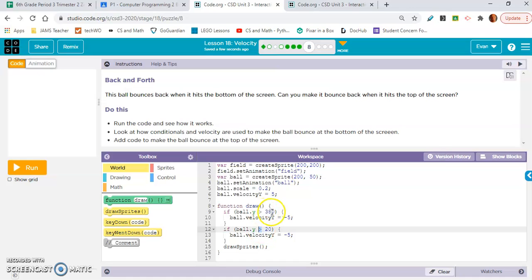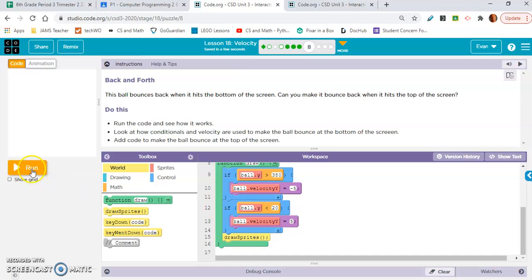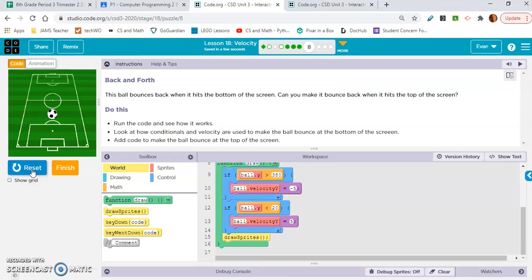It's greater than up here, so we want it to be less than down here, less than 20. And what do we have to change about this? We just need to take it out. It needs to be +5. Okay, copy and paste, a coder's best friend. So this should work. Oh, cool. Very cool. Okay, yeah, it worked. All right, so move on to exercise 9.